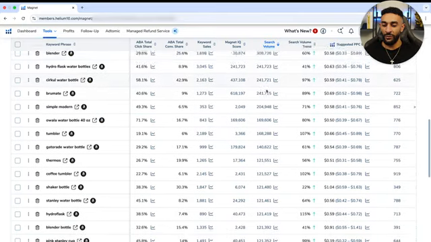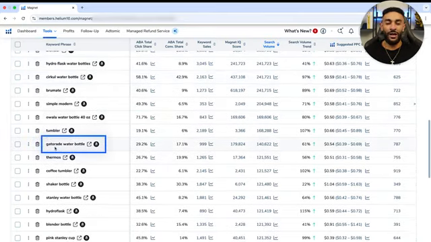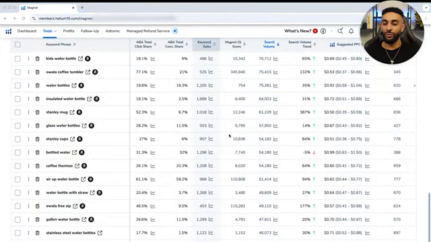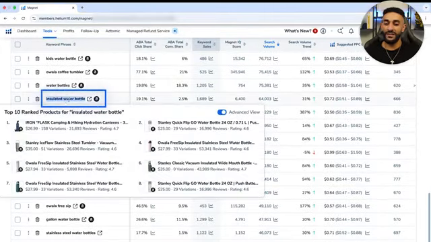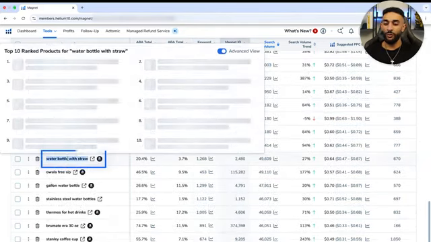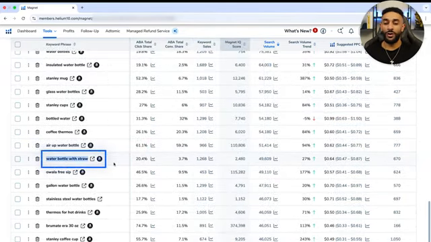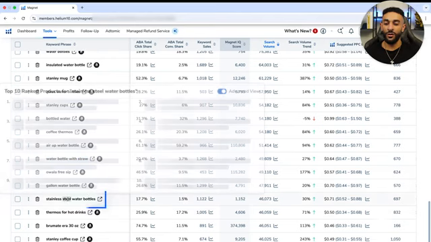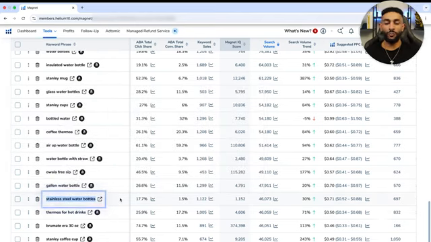As we scroll down, we see Gatorade water bottle. I wouldn't put that in my listing because that is a branded keyword. But then as we scroll down the list, we see phrases like insulated water bottle, and maybe something like that was relevant to your product. We see the search volume is strong, so that's a keyword that I would add to my list. You also have phrases like water bottle with straw. If you had a straw with your product, something that you would definitely want to include. We have stainless steel water bottle, which again, if that was the material of your product, a keyword phrase that you would definitely want to include.